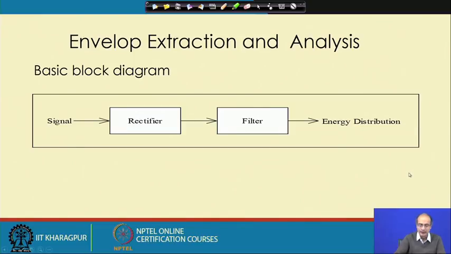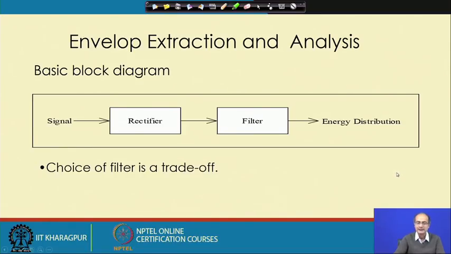In this work, however, the choice of the filter is a trade off. What do we mean by that? We want to get rid of the ripple, but at the same time we want to predict the envelope as fast as possible, that means as faithfully as possible. Now, if we suppress all the high frequency terms very drastically, what will happen? The envelope will become flat, and in the case of the PCG signal, we have seen that there is a burst of signal. Whenever S1 and S2 come, there is a burst of energy.